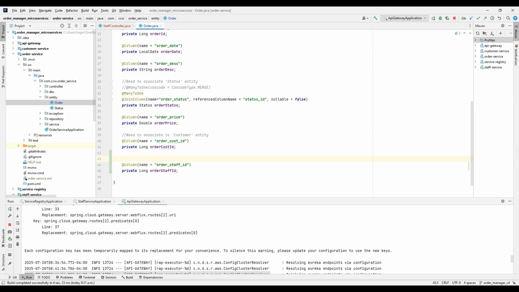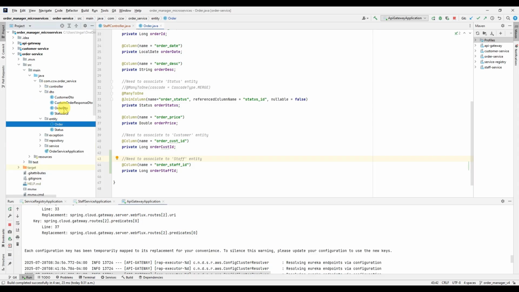I will give a comment here. We can also change the order DTO.